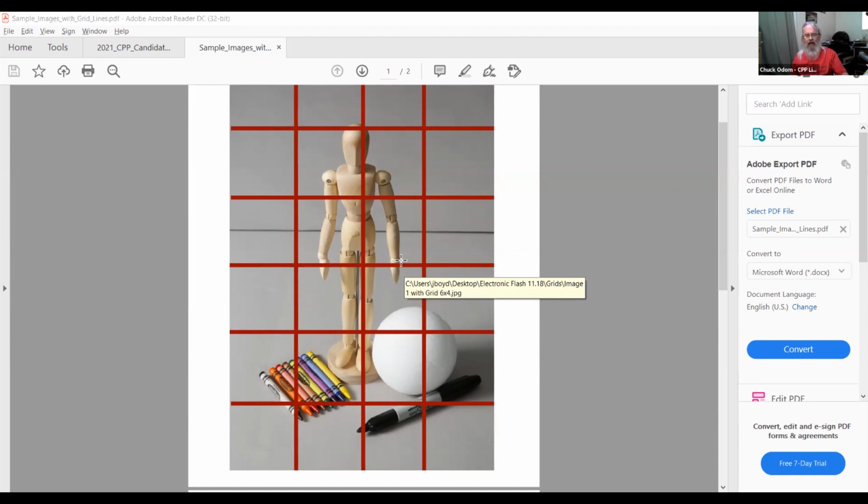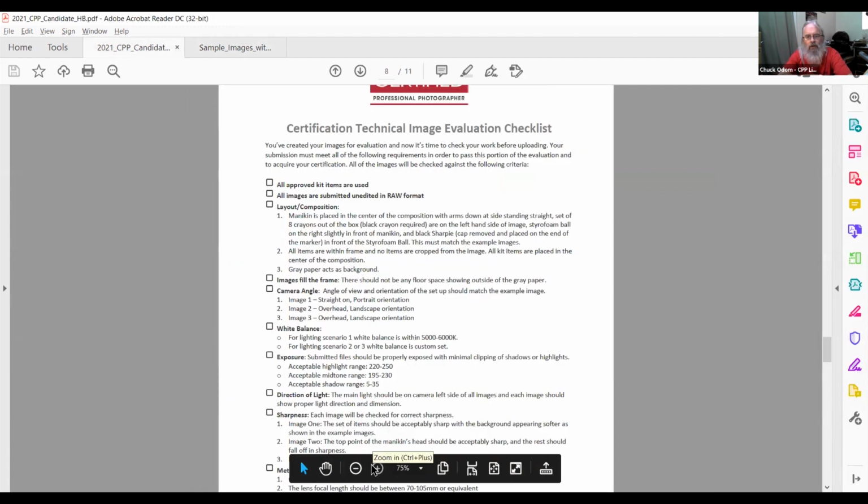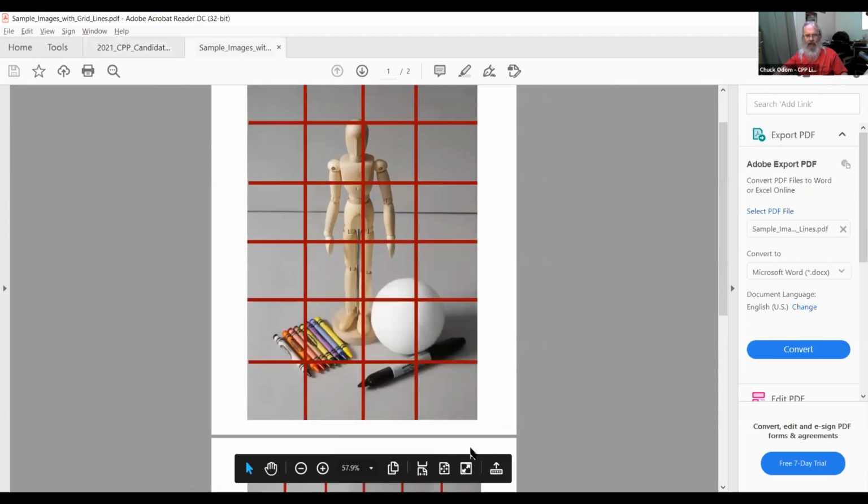And that's another thing. I actually questioned Julie about it, because it tells you Sherman goes in the center, and then it says all kit items placed in the center. Well, now if we go back and look at this, you'll see the kit isn't centered.